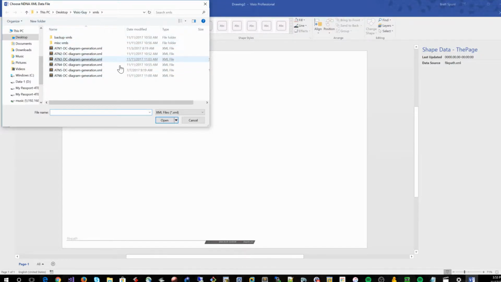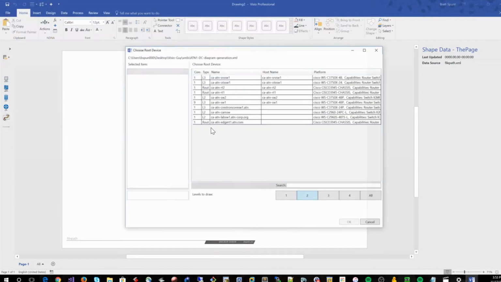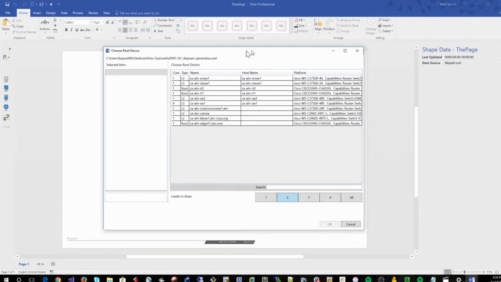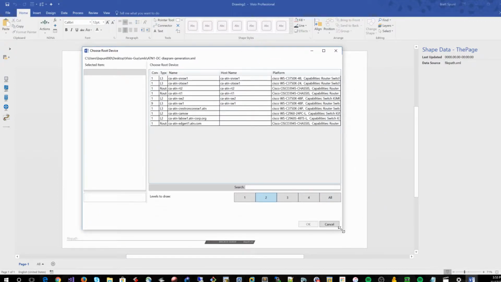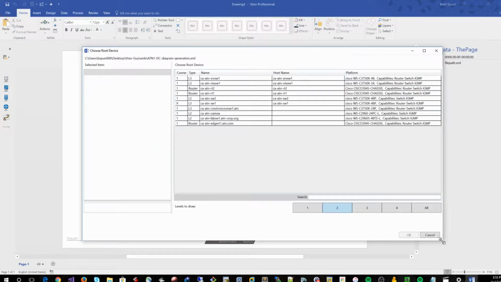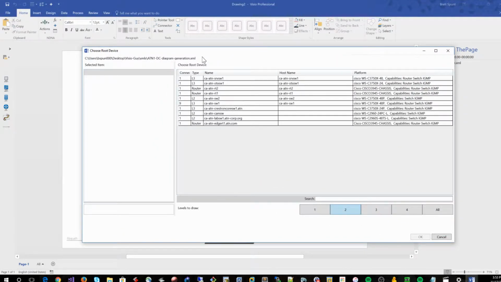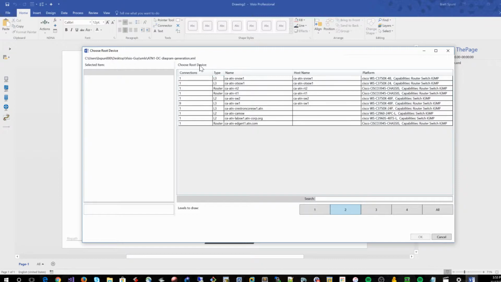You browse to where you have your XMLs, and then it brings up what we call the device browser. This is just a view on the XML file. It doesn't include everything that's in the XML file, but it's a specific view of it that allows you to choose a root device. As you see here, it shows you the number of connections that the device has.